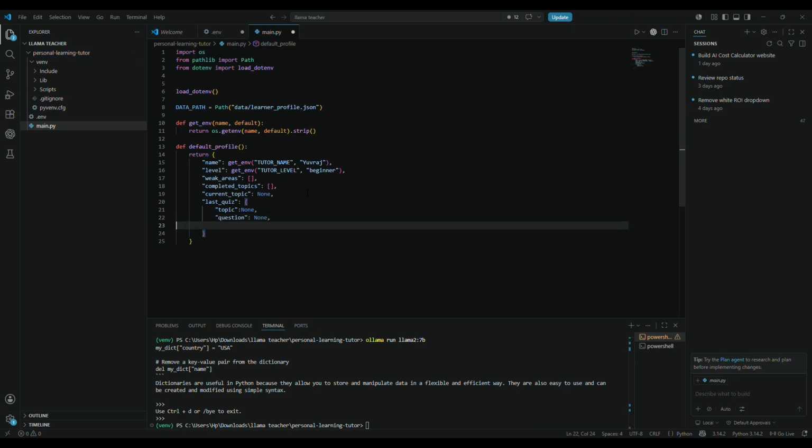There's a small error. Let's get rid of that. What else do we need? Yes, we need to store an expected answer. And let's initialize it with none. You can add a comma here, you can leave it empty. There would not be a big problem.